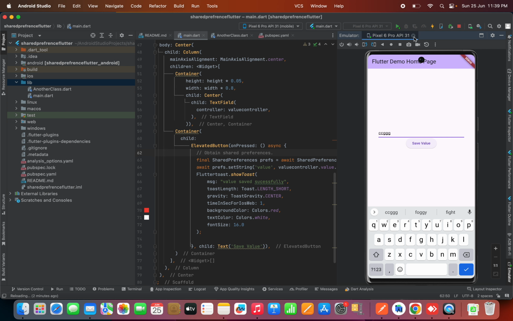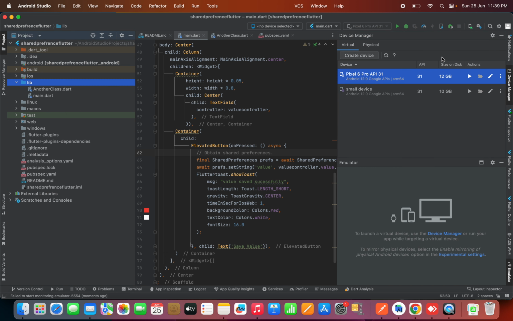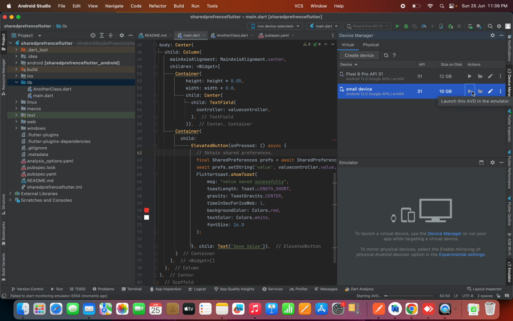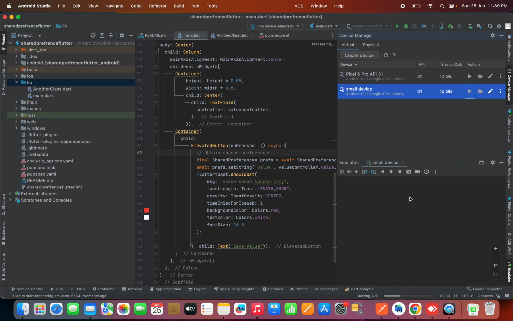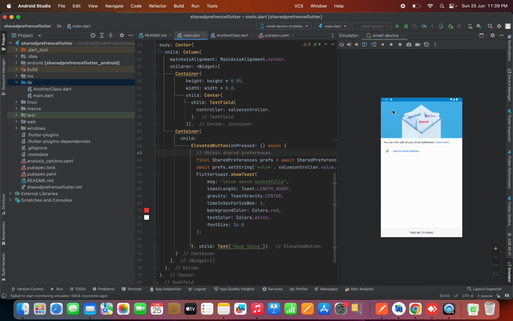So just close this emulator, and open the small device one. This is the old emulator, with an old API level, so the toast message will work. Now run our project.